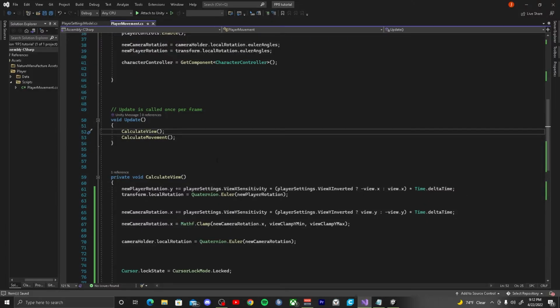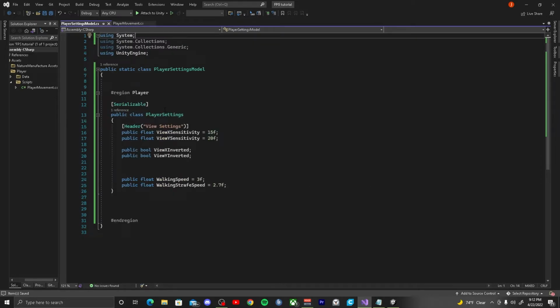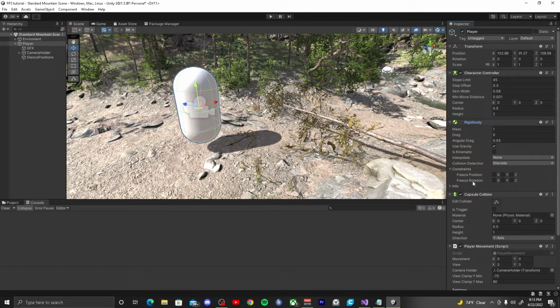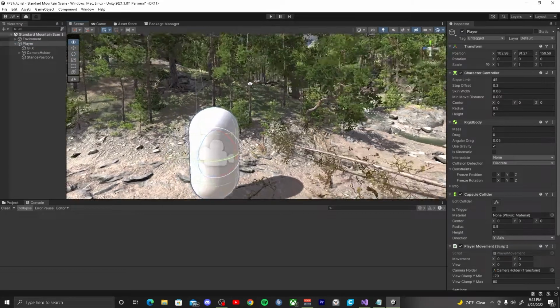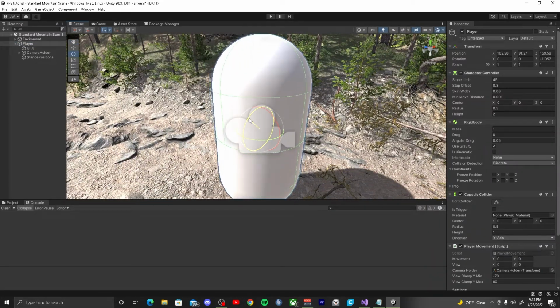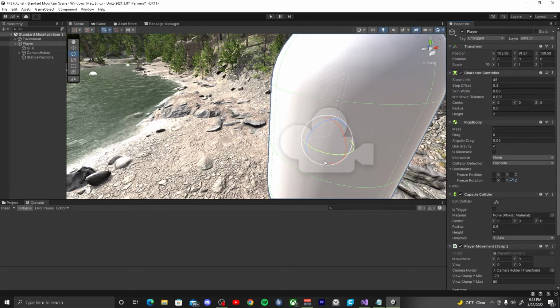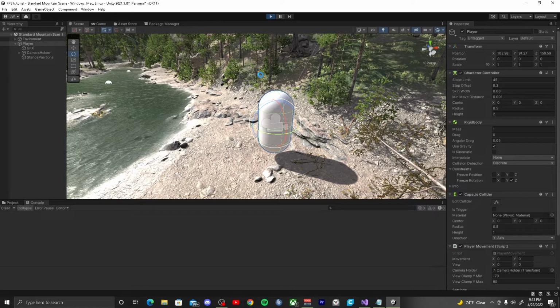All right, and I finally figured it out. So, in our player settings module, we need to make sure that we are using System, and then we need to make this serializable. That was the only issue that I found, and whenever we go into our game now, I'm actually going to go to our rigid body and lock the rotation on, let me see, which one was this? Shouldn't rotate on the Z. So let's go ahead and lock rotation on the Z axis. Go ahead and go to play.